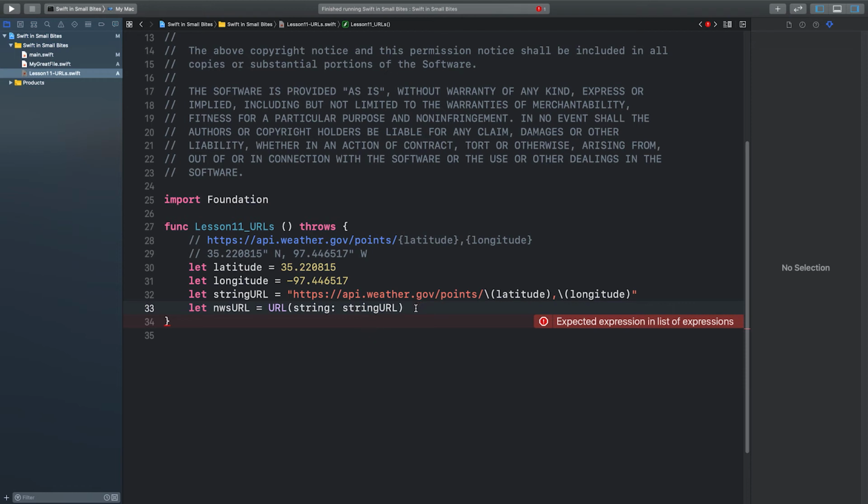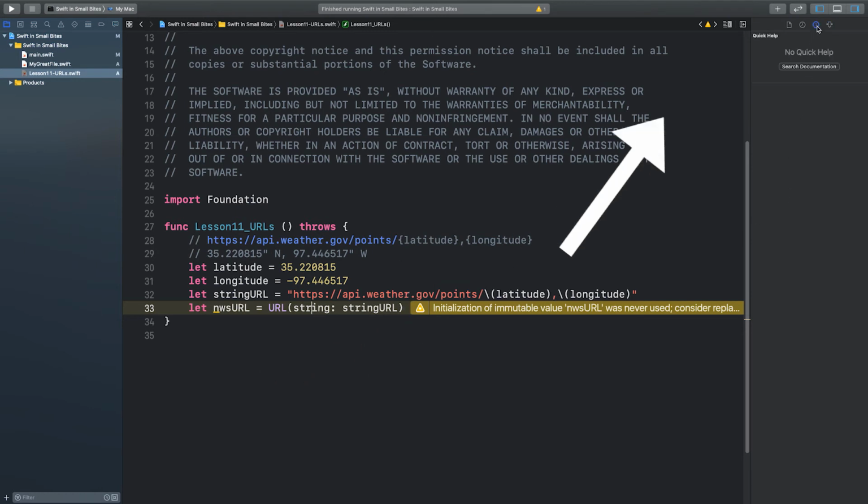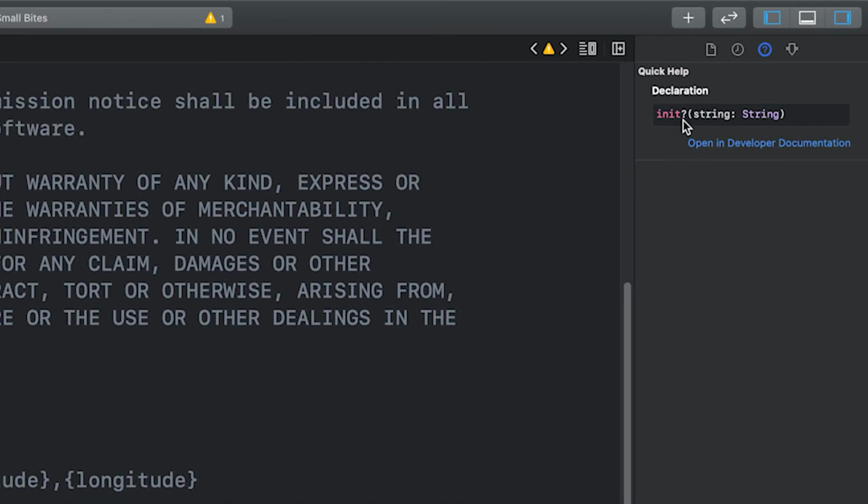In Xcode, I can get some help about functions by looking at the right-hand sidebar. If your right-hand sidebar is closed, click the button in the upper right-hand corner to open it. Click on the word string. Now, in your right sidebar, click the question mark, and you'll see some quick help. In particular, we see a declaration here that says, init question mark.